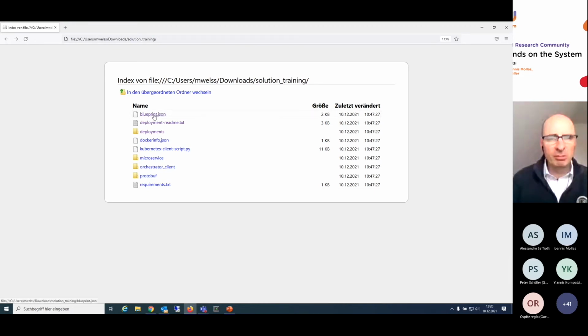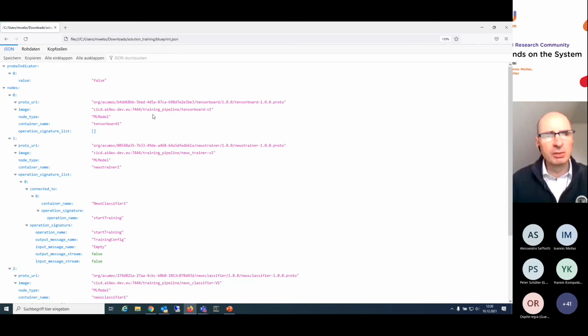So in this solution.zip, which needs to be transported to the Kubernetes cluster and then extracted, there is the pipeline description, which is used by the orchestrator to do the orchestration of the pipeline according to the definition in the design studio. So it can be used also for other purposes. It's not only for orchestration, and it can be generated in different ways. It's not only the design studio that could create the blueprint.json.